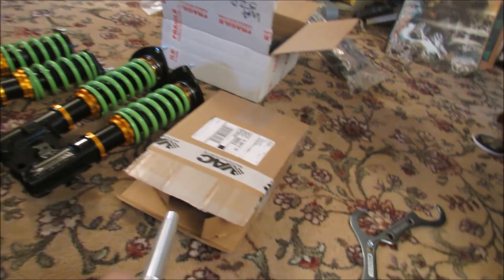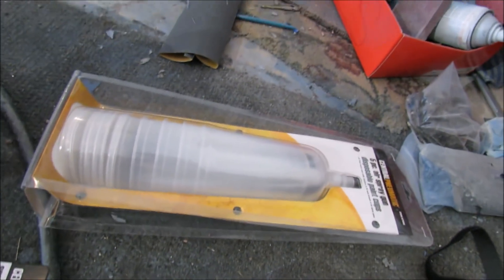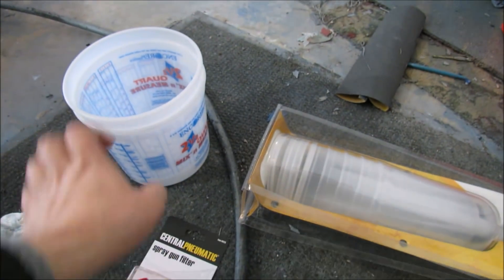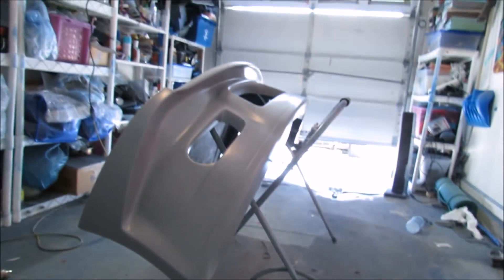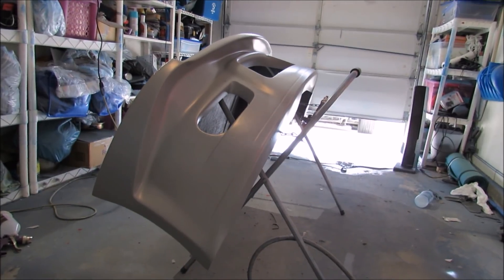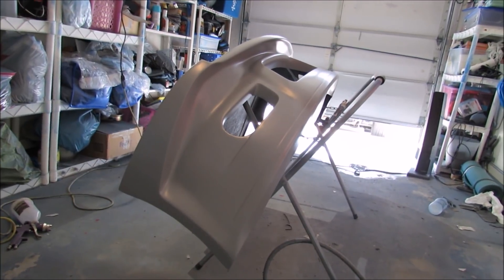I'm going to get an alignment Monday or Tuesday night. I ran into Harbor Freight, got these cane cups - five for six dollars or something. I got a new air water filter to put on the gun, because I've been using mine for like a month now, and measuring cups. So I'm going to go over this now with 400 grit sandpaper - get out all the imperfections, make sure everything's smooth, all the orange peel out, and then I'm going to spray it silver.